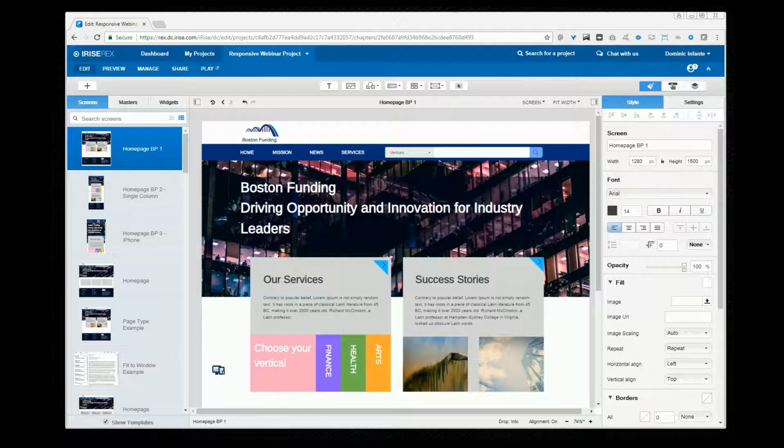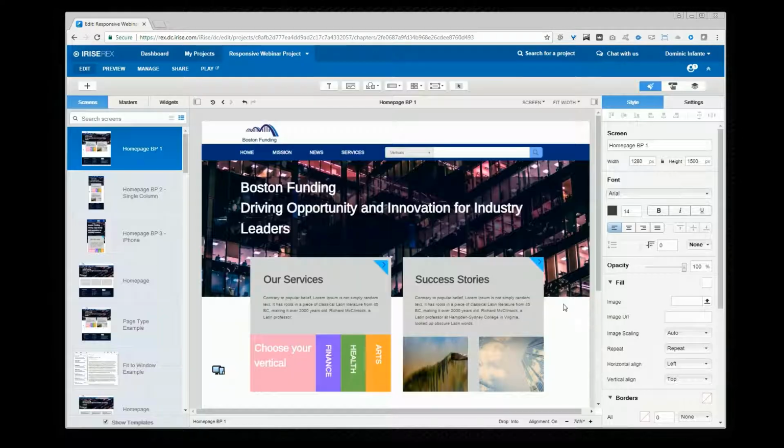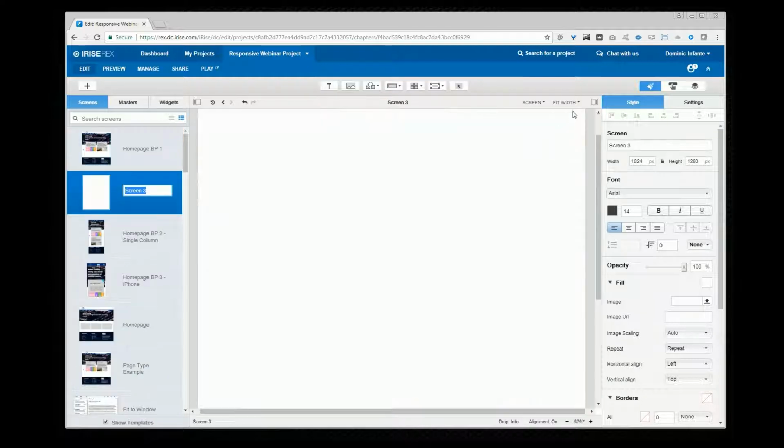So what I want to do now is build a very simple page that uses these concepts. And I think that's a good way to show you how these various features can work together to build a responsive layout. And then after that, I'm going to show you some example pages and explain how they were built. So the first thing I want to do is create a new page. And I want to make sure that that is set to fit width, which it is.